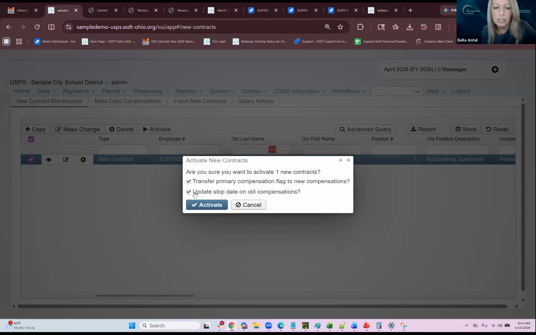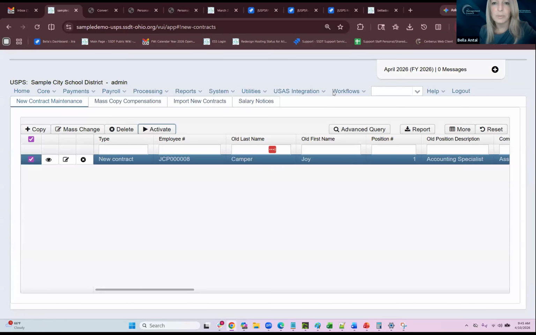So you can uncheck the update stop date on old compensation and it will preserve the current date so they can continue to pay through the end of August on the current compensation. So you would just have to uncheck it and then click activate. So this will save you a step of having to go back and change all those stop dates. Hopefully that will make your life a little easier.